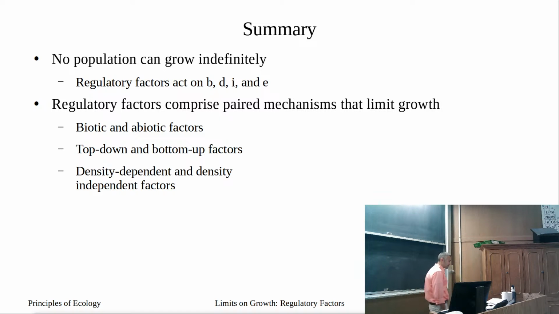What types of factors are out there that are going to regulate or affect our population growth? Well, we have biotic and we have abiotic factors. Right? So we have other organisms that are going to affect our populations. We also have just environmental conditions. These things can act in a top-down manner or they can act in a bottom-up manner. Now, you can have both occurring, top-down and bottom-up, but one's going to take precedence. It's going to be predominantly bottom-up or predominantly top-down.